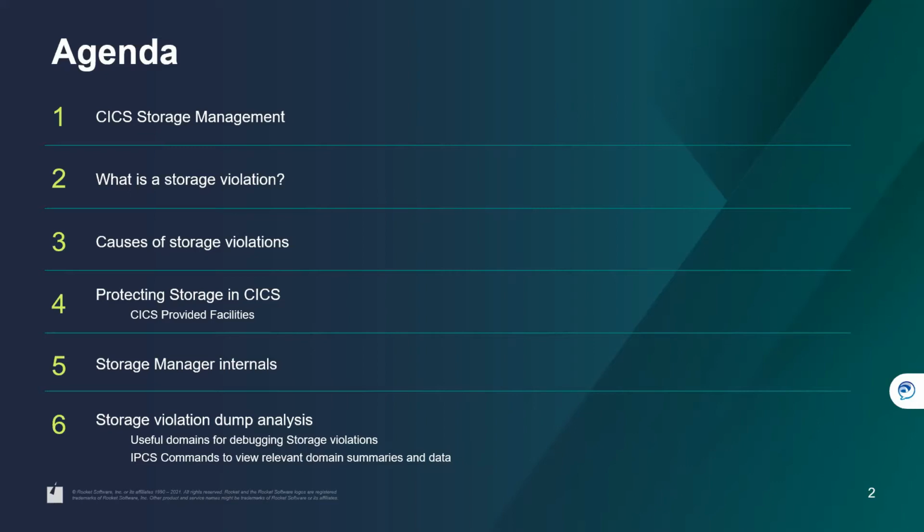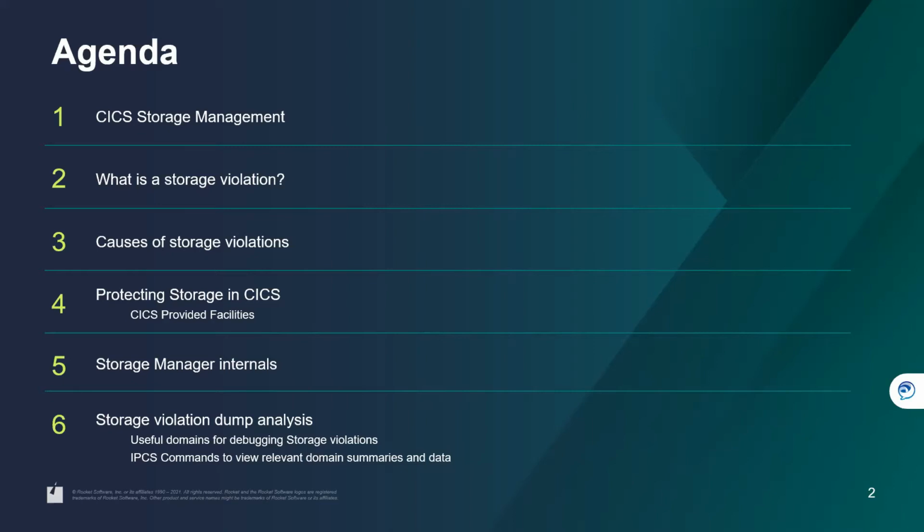I'll talk about some of the causes of storage violations. And again, you can't get them all, but we'll talk about the ones that are most likely to be causing your problems. Then, of course, it wouldn't be a true presentation unless I talked about how to protect certain areas of storage. Again, most of the areas that you're protecting, if somebody were to step on, wouldn't show up as a storage violation. But nonetheless, you really need to understand the areas that you can protect within CICS and then what the implications are as well.